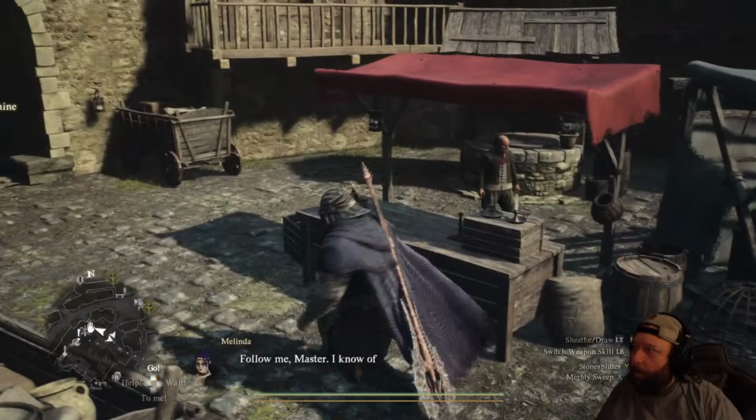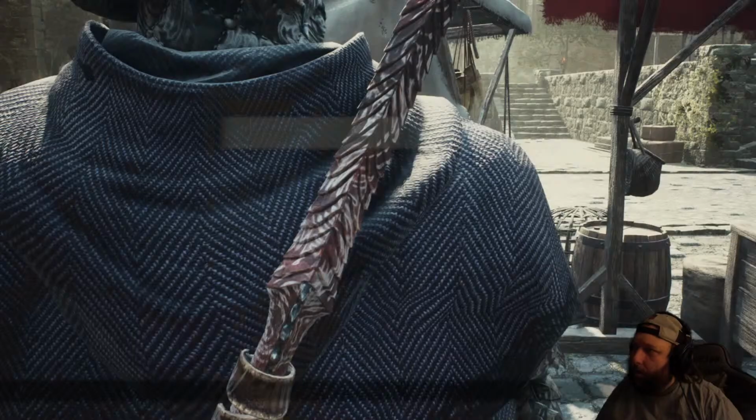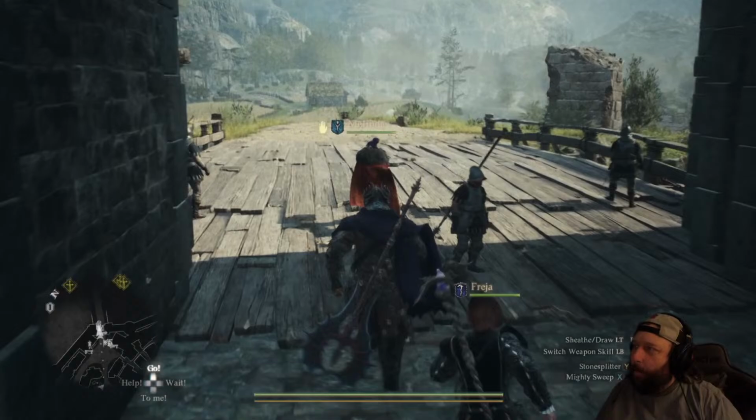Follow me, Master. I know of a place where we might mine... Well met, sir. How might I be... Alright, let's go. Let's go get us some silver ore. There's a griffin over here. Holy shit.